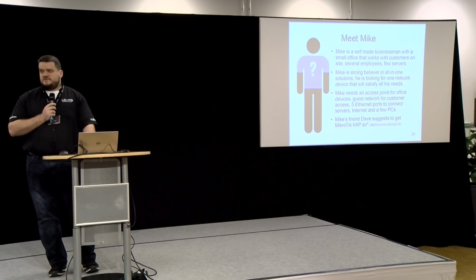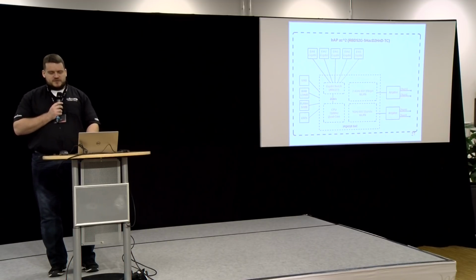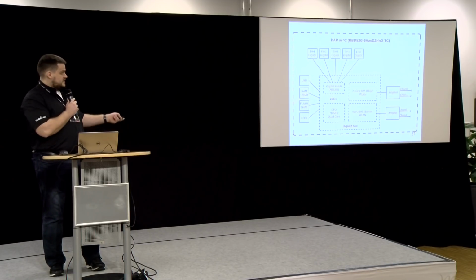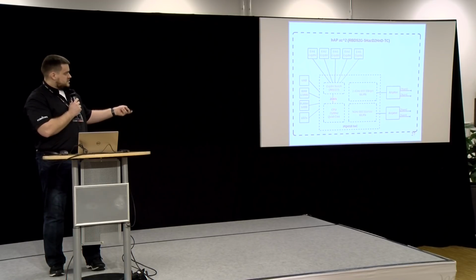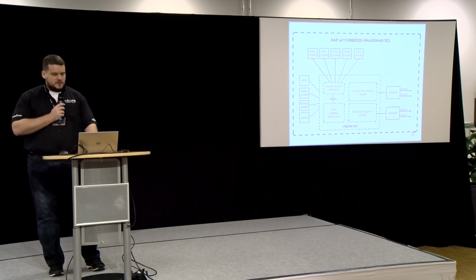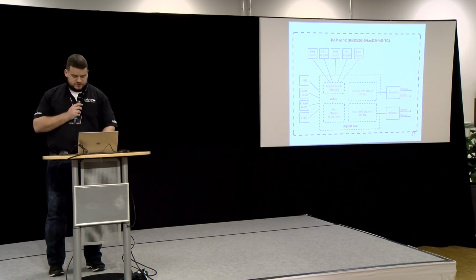So Mike's friend Dave, from the previous part of the presentation, suggests he use the new hAP ac Square. So, of course, Dave explains everything about the block diagram, that this is one of the best devices he can see in the block diagram. It even has a 2 gigabit connection to the CPU. So 5 ports share 2 gigs, not 1 like in previous models. And it has separate wireless for 5 and 2 GHz.